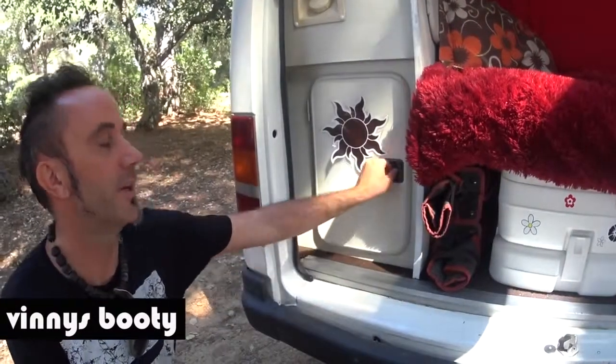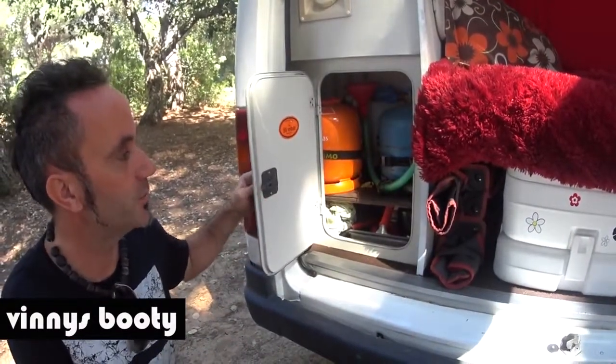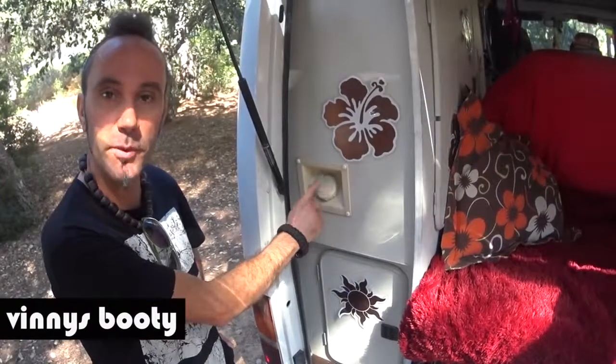This little cupboard is where we keep the gas, along with some excess tools. And this here is where we fill up with fresh water.